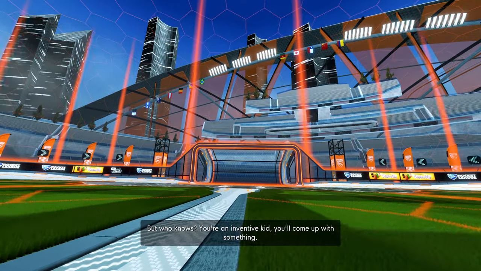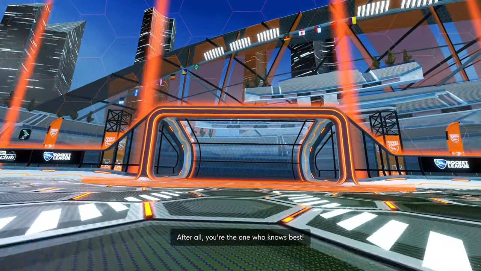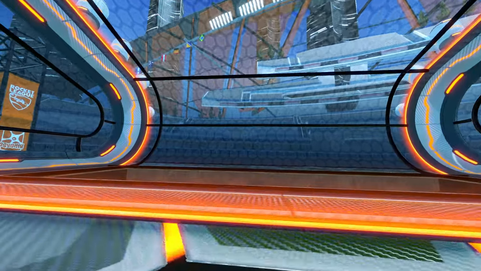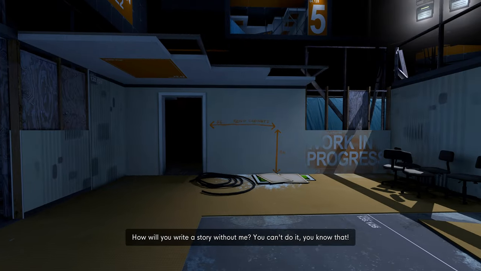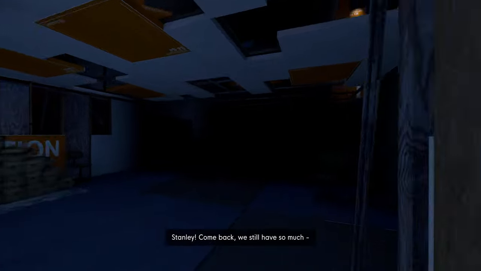But who knows? You're an inventive kid. You'll come up with something. After all, you're the one who knows best. Take care, Stanley. Hold on. What are you doing? Stanley, don't do that. I can't follow you there. I can't help you. How will you write a story without me? You can't do it. You know that. Stanley, come back.